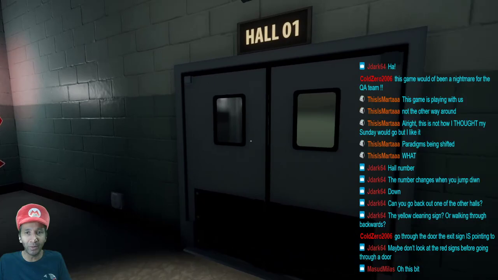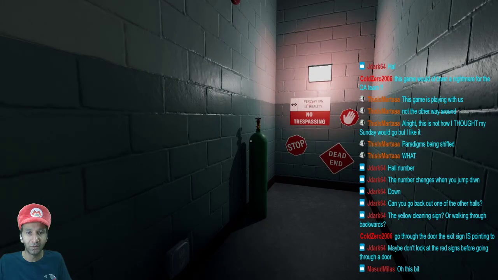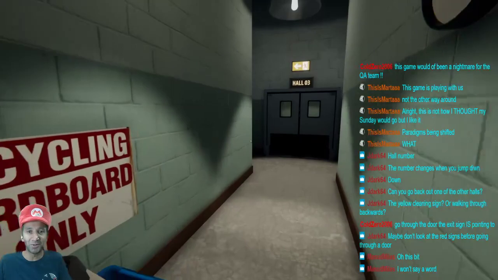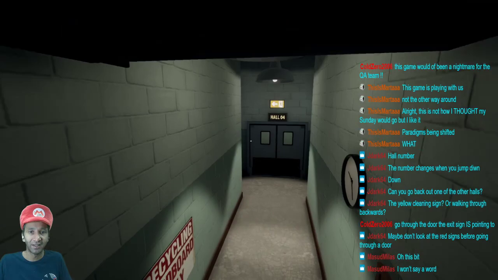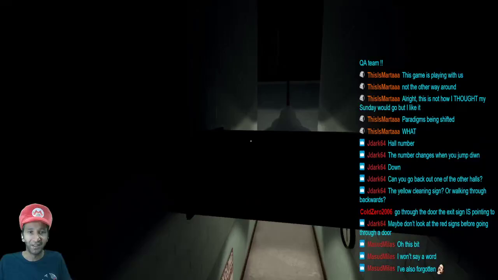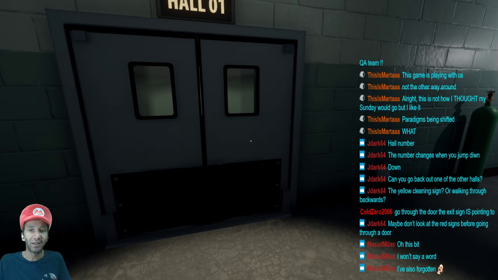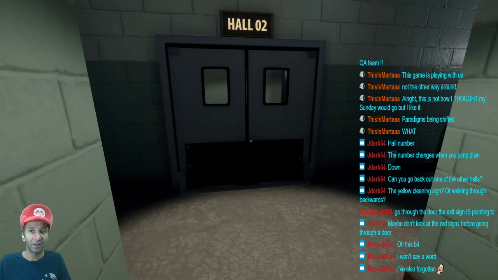Right, so we know that we made the mistake of looking at that. What? Okay, thanks, Masood. That's true. Oh, hall 3? Hall 4. Oh, you bastard. Oh, I swore. Sorry. Well, I didn't really. You know what? Here we go. I think I figured it out. Don't look at it at all.